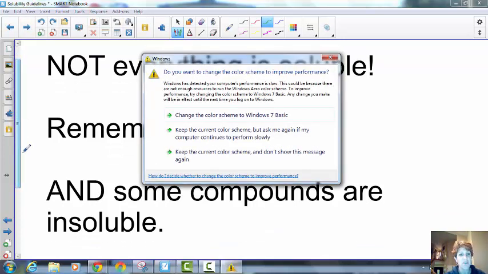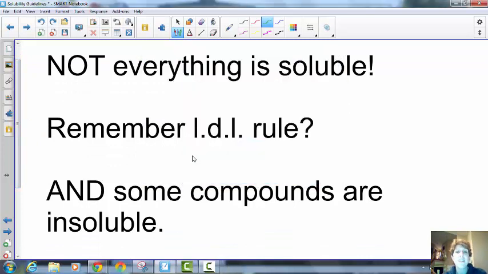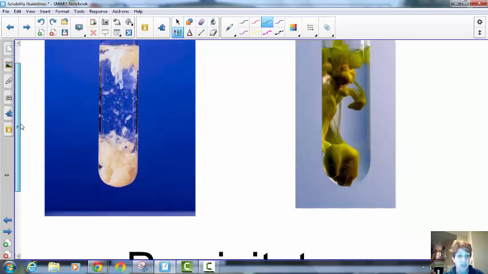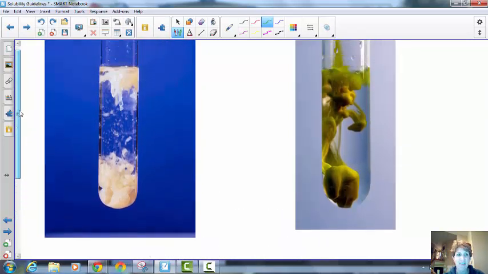All right, now something new. There are some compounds that are simply insoluble. They do not dissolve in water, either due to their polarity or just due to their chemical nature. So in order to figure this out, we use a new table, and it's table F. And I wanted to show you just a picture. This is what it's called. We mixed 2 liquids here, but the white that formed is one of the products. So it was either a single replacement or a double replacement reaction, and the substance formed is called a precipitate. A precipitate is a solid generally, and it does not dissolve. So those are our precipitates, and we're going to do a lab on that tomorrow.